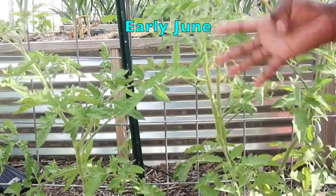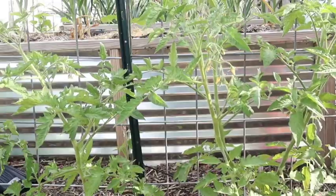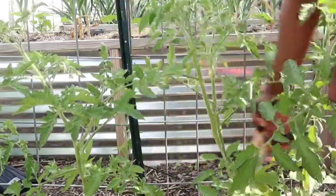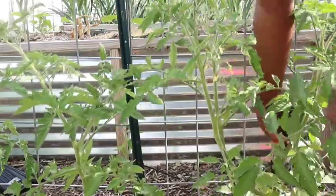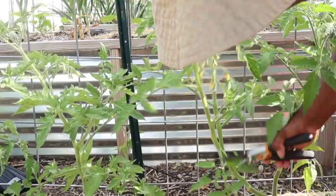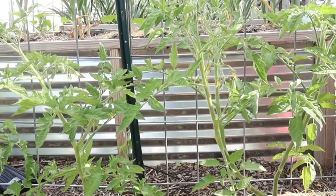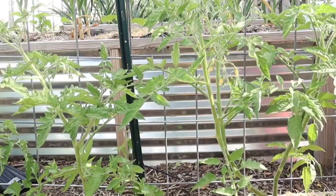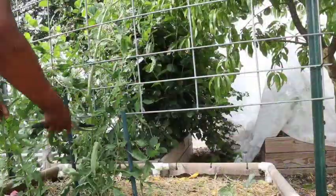This week I am showing you what I did in June with all of the tomato plants. I was trying this year to be more patient with my tomatoes and prune less often. And I don't necessarily single stem my tomatoes. If the size of the fruit looks healthy and it's not struggling, I'll let it do 2 or 3 production stems. But I don't want to have the limbs running into each other.